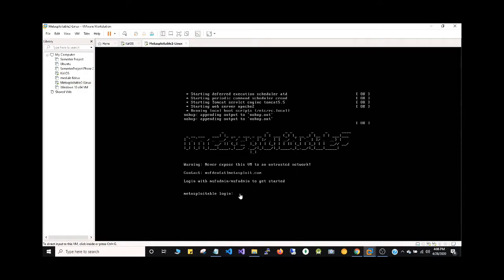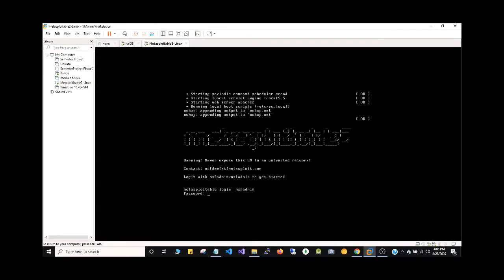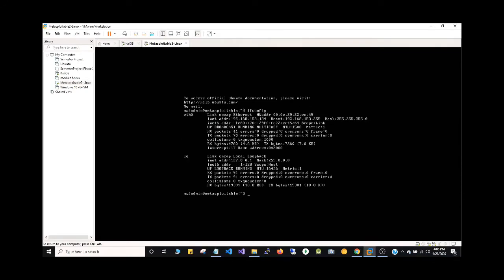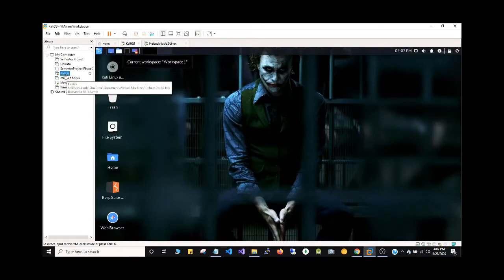And for this, you have to provide a login, and I believe the login is MSFadmin. It's written over here. All right, so right now, perfect. So we're logged in and you type in ifconfig, and that'll provide you with the IP address for this vulnerable website, which is right here, 192.168.153.134. That's the address. Let's see if our Kali Linux is.